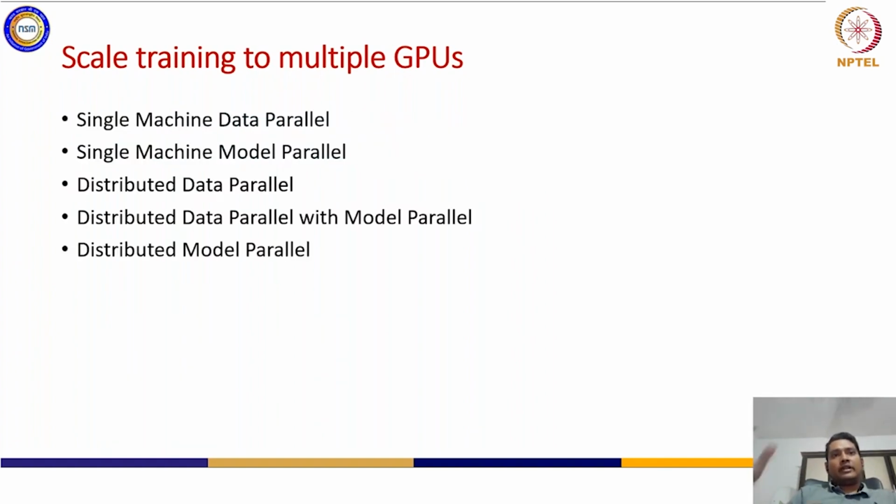Now there may be different combinations of configurations that you might approach, right? You can have single machine data parallel, and you can have single machine model parallel, because in multiple GPUs you want to pipeline the parallel execution of the model, so one single model will actually be executed in parallel.